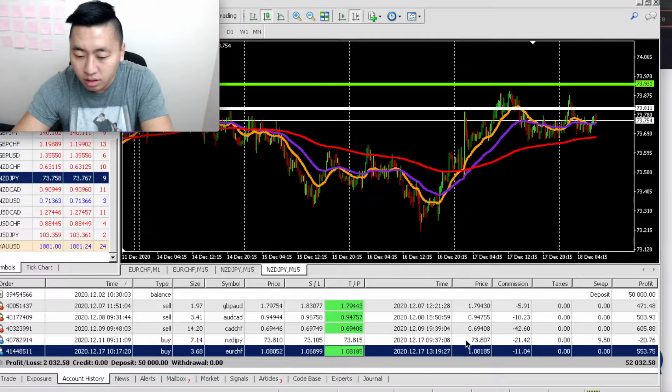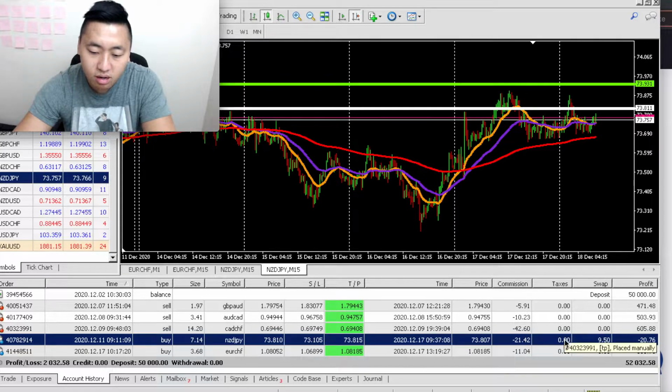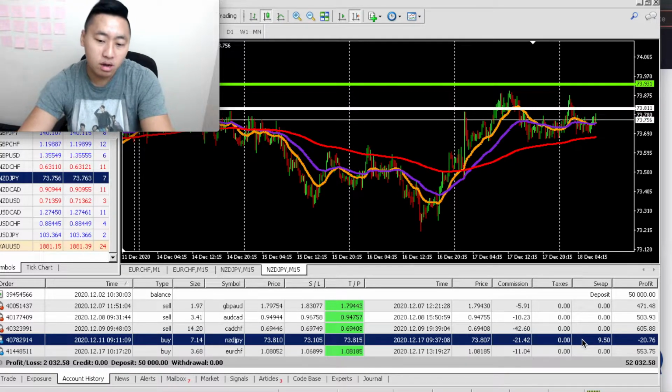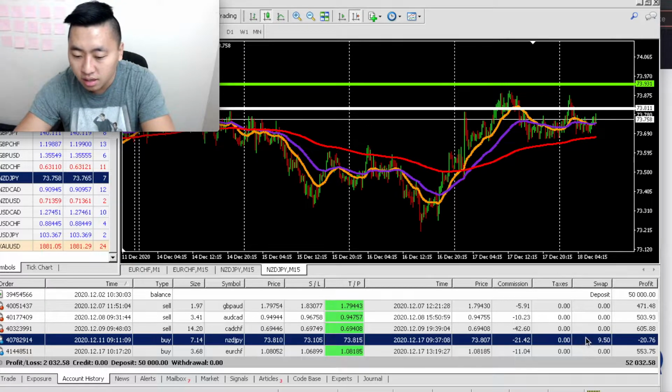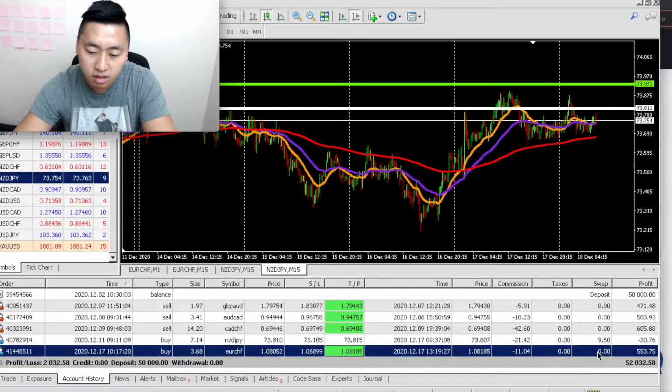So the opportunity cost of leaving this one open: I only like to open one trade at a time with FTMO. So I have to close one before opening another, that is my strategy with FTMO. So I closed that one, and I'm like, you know, it's opportunity cost. If it's going to take another day for it to hit, now I'm losing $500 of potential profit, right? So that's why I closed it and I entered Euro CHF, which I'll break down right here for you guys.